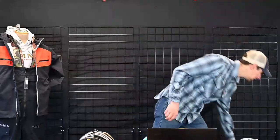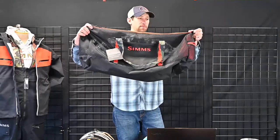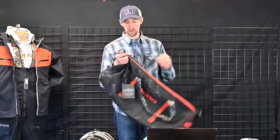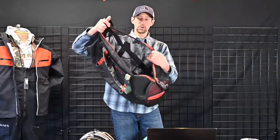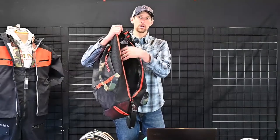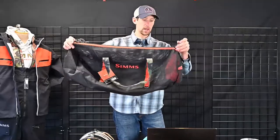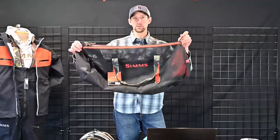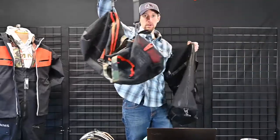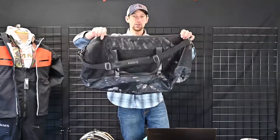I've got two more bags. This is the new Challenger Mesh Duffel. It's a great option that opens really big — perfect for guys running pro dry suits or boot foot waders. You can easily open it up and shove all your wet gear in: rain jacket, waders, boots. Very easy, fun bag, quick dry. The new Challenger Mesh Duffel at $79, comes in two colors: Woodland Camo and Hex Camo Sterling.